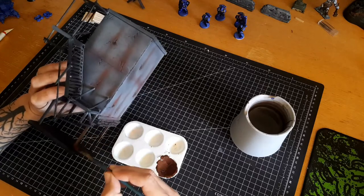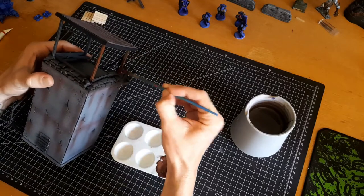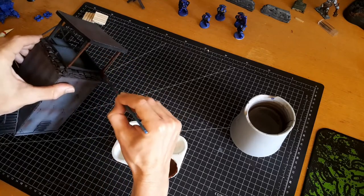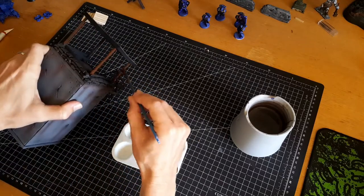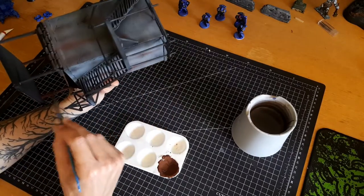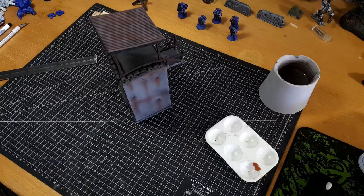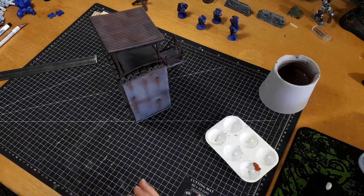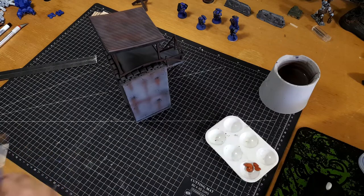These craft paints certainly could be put through an airbrush, they just take a bit more time working out the thinning and don't cover quite so well through it. I find it so much quicker to use the pre-thinned Vallejo airbrush colors. But here I'm just using the burnt umber for the timbers on this structure. You'll see it's going on pretty thick and looks a little bright right now, but it will dry quite a bit darker. I've thinned it down quite a lot with water on the palette.